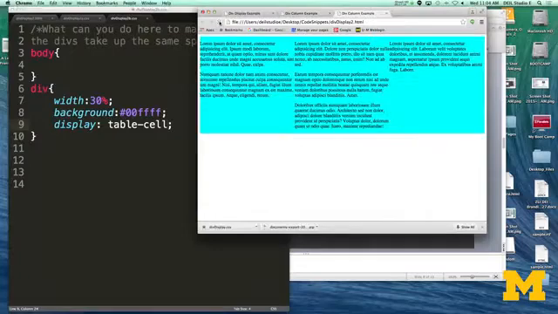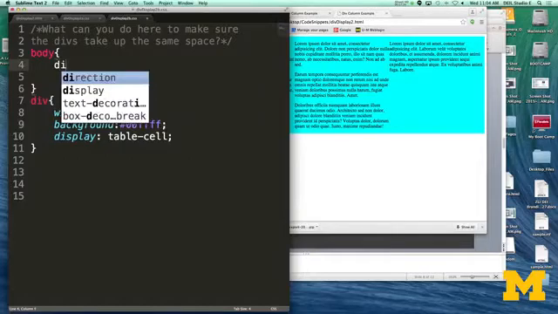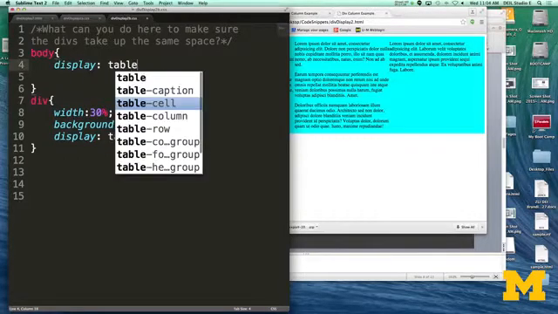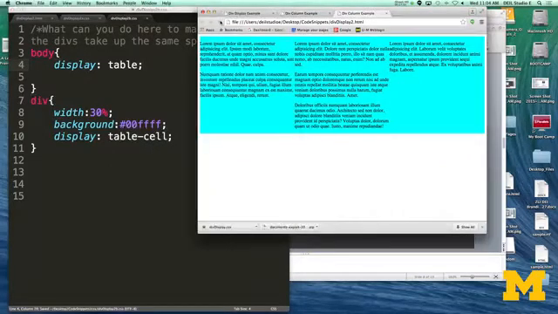And for once, when I go to hit refresh, I'm going to actually know why this doesn't work, but I want to show you. When I hit refresh, it looks actually okay right here because it's made it so that it all works out. Now, depending on what browser you're on, this may not work because what you really want to say is, if I'm going to go ahead and make this use table cell, don't forget to go into your body and say display. All right, and I'm going to refresh, and it's going to look the same. It's just going to be a better coding style.